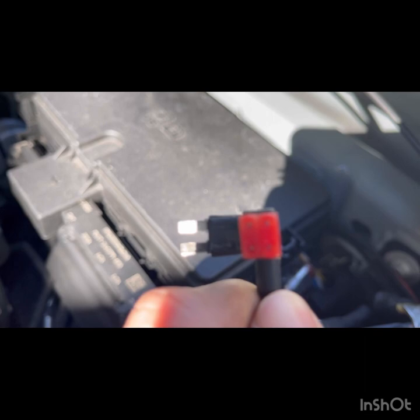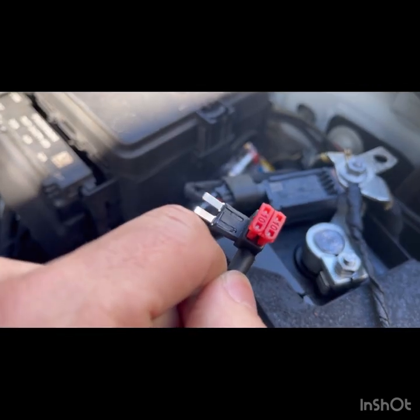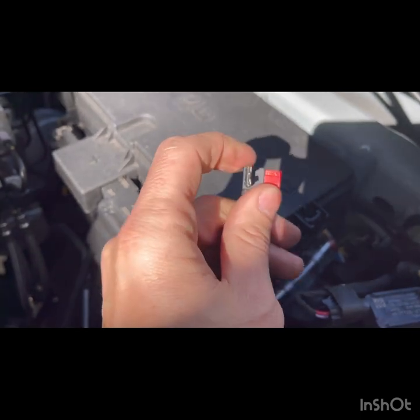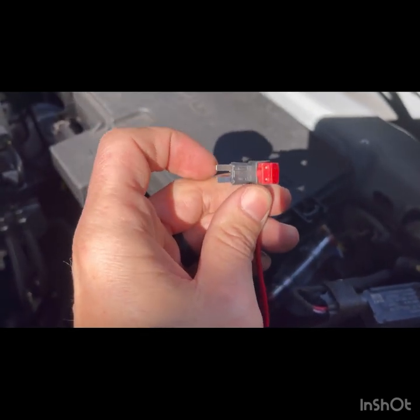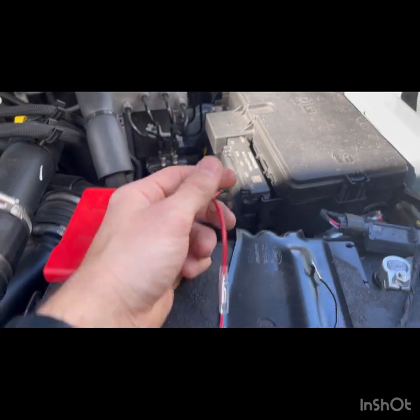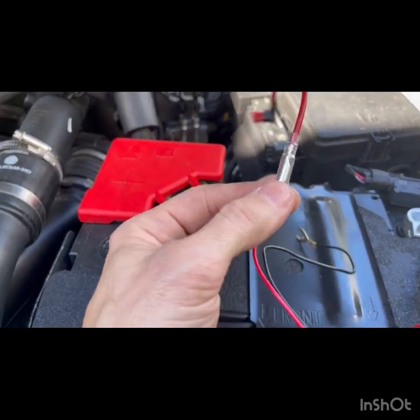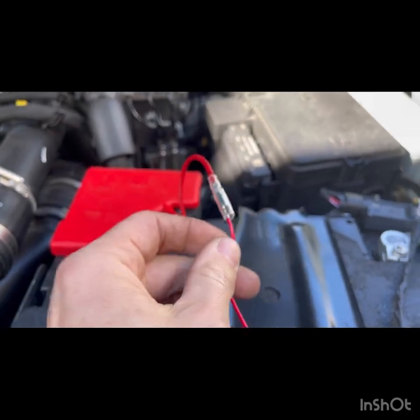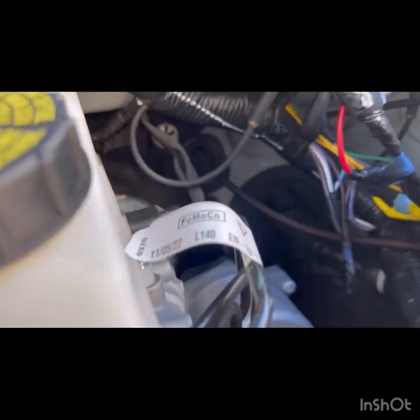And I'm gonna take this and I'm gonna run it right here into this fuse box. I'm gonna find one that's a 10 amp and you'll see on here there's a 10. So you're gonna find a 10 amp in here. You can pull that fuse out and plug this in. The other option that you can do is disconnect this and take this red wire and run it back here.